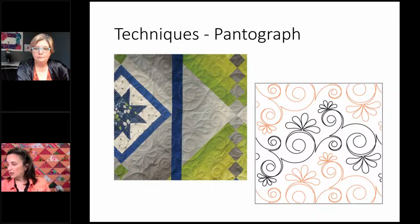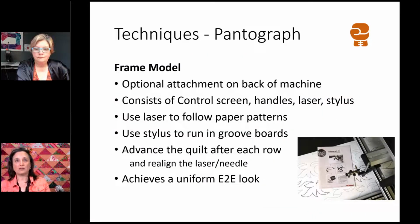Looks amazing. You generally want to do a pantograph on a frame. It's an optional attachment, sort of shown here on the screen.